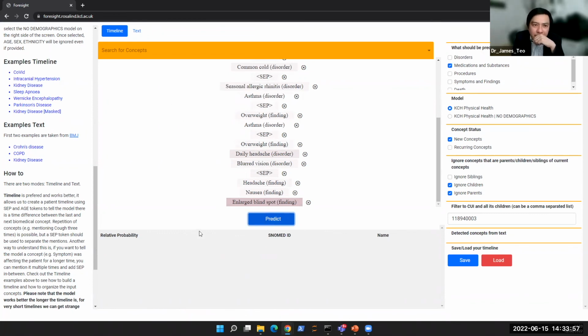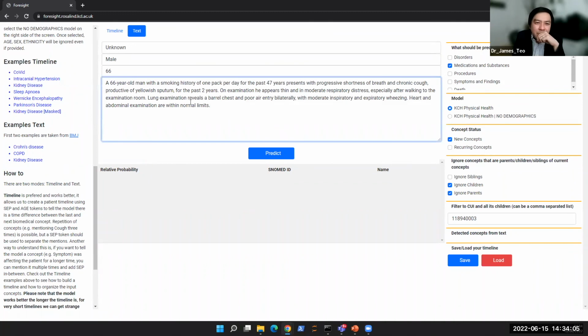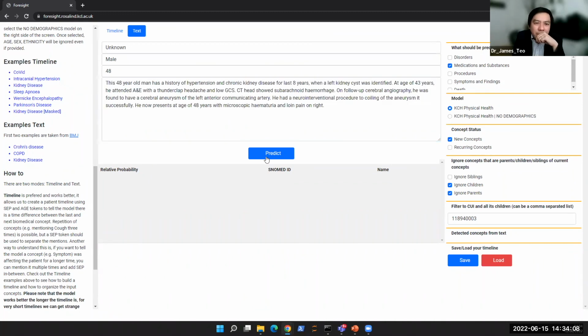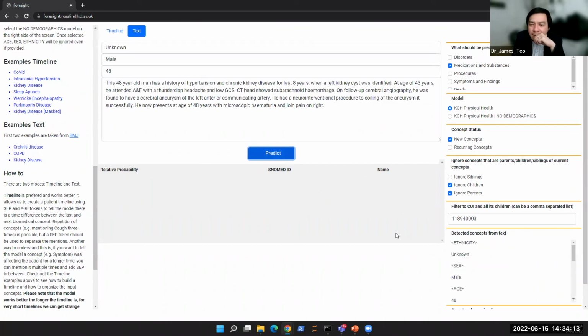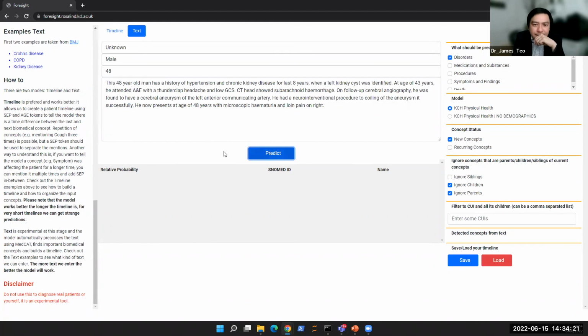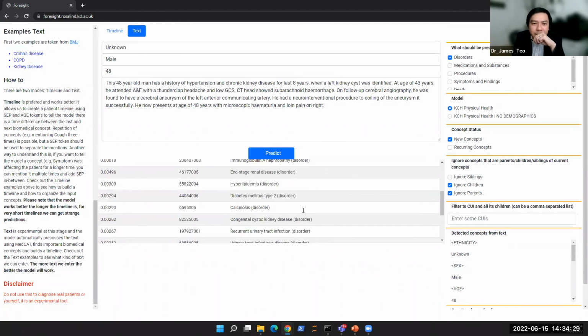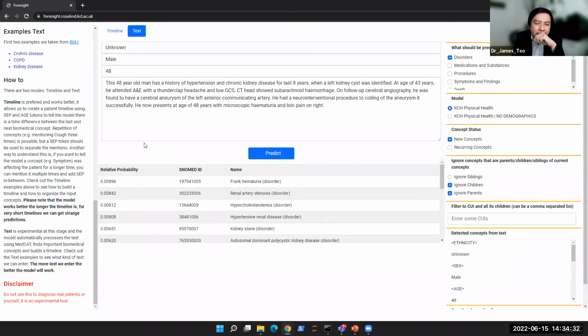So in other demos I've done, I've taken a bunch of suggested creative writing, and people add in sentences that they want in, and then it would try to suggest it. And here, for example, is a bit of text. Let's refresh the page. I think it's frozen a bit. Yeah, so a bit of text, and it is detecting things that are worth considering. And obviously this is quite a gimmicky, interesting tool.